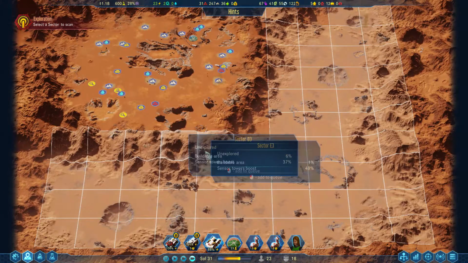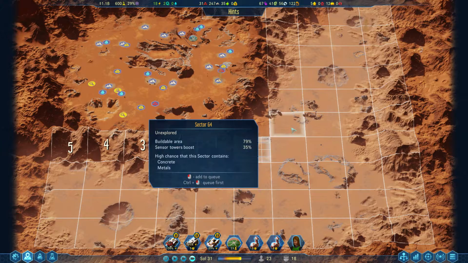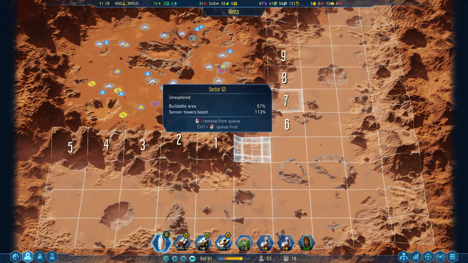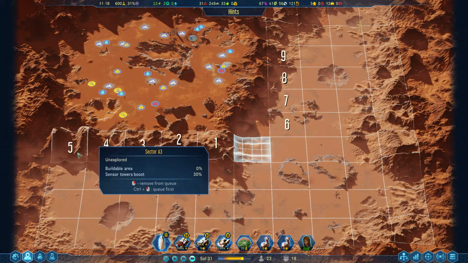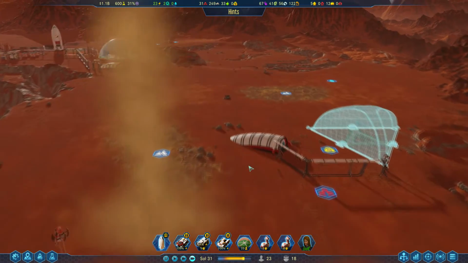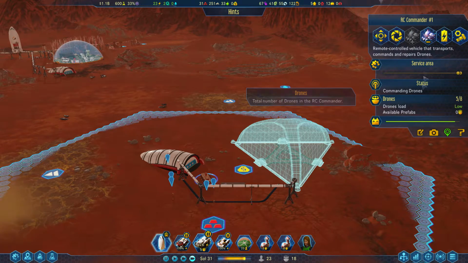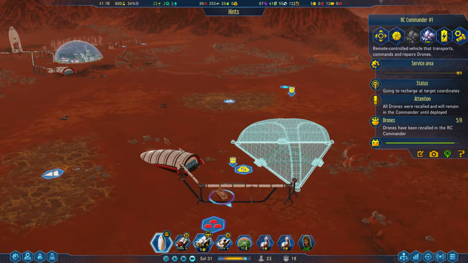Actually, we're not exploring any sectors right now, so let's get some more sector scanning on the go. I don't think they're getting any real boosts. Well, they're getting some boosts, which isn't too bad, but not massive boosts right now. Oh look, we got a little dirt devil rocking its way through. Actually, do me a favour and just recall your drones for now. Get onto that power cable.